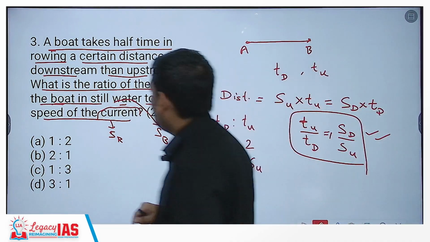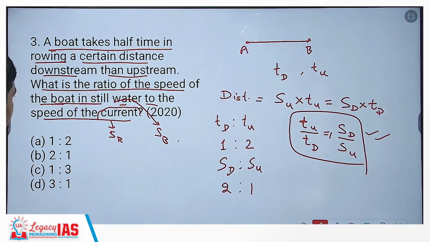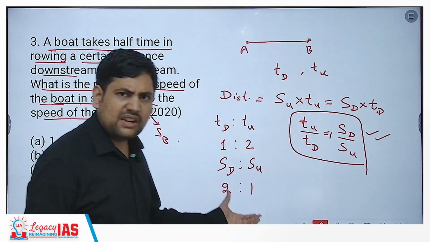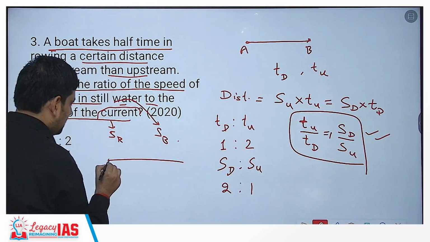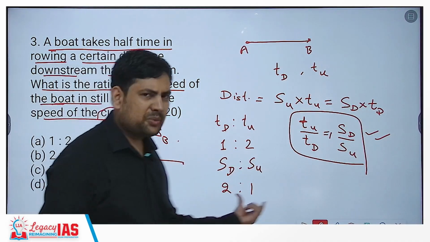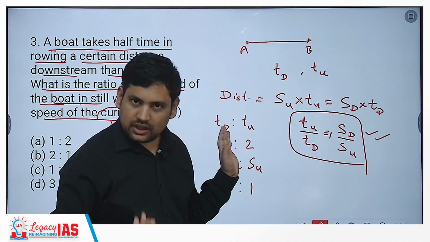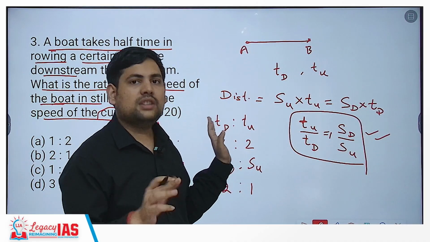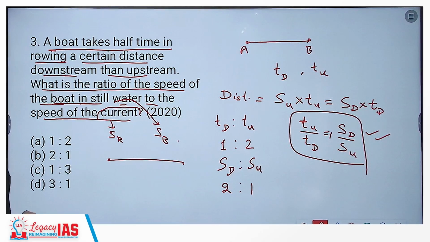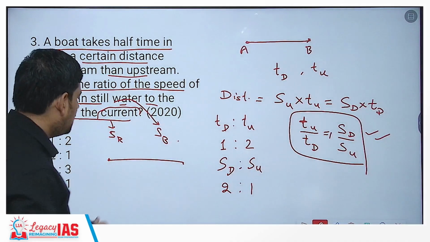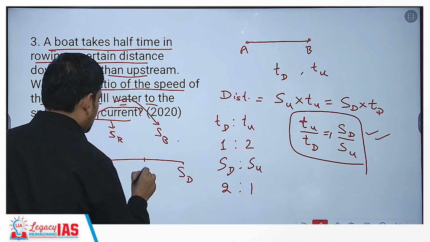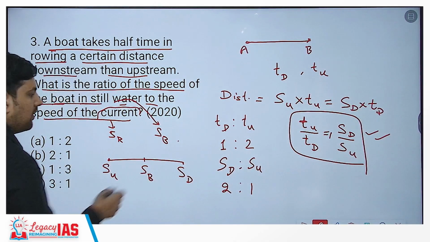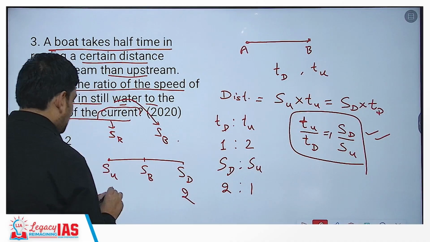Now what is the ratio of speed of boat in still water to the speed of the current? Now there are many ways to do this, but the easiest way is again drawing this. Now I assume it to be 2 km and 1 km per hour. Does not matter. Only ratio is given to me. Correct. And ratio only is asked. So what I can do? Simply I write speed while going upstream, speed while going downstream. This is speed of both. Now according to this, this is given to be 2 and this is given to be 1.